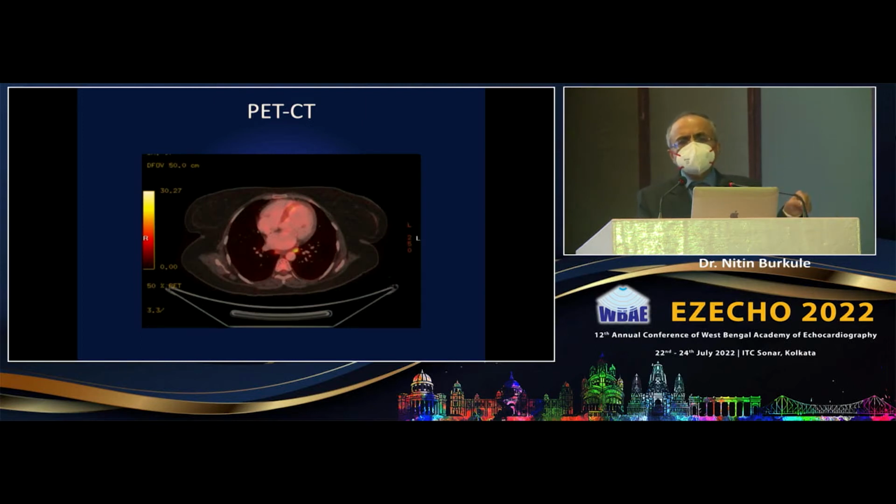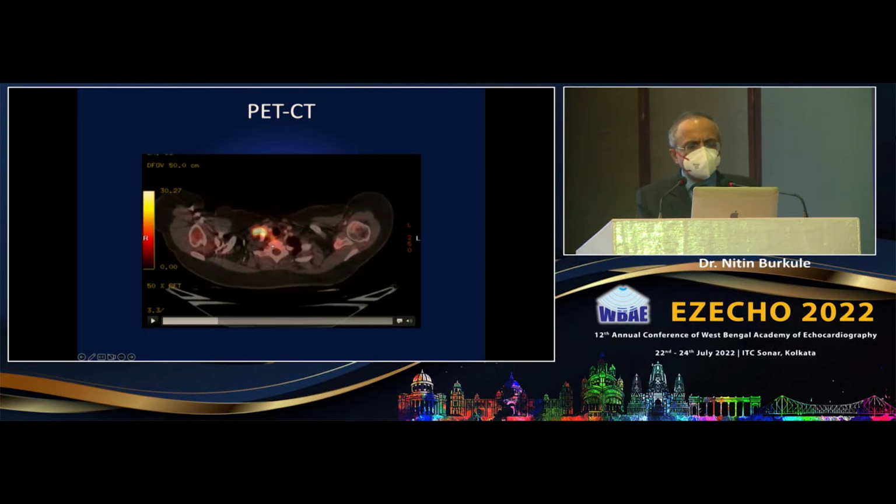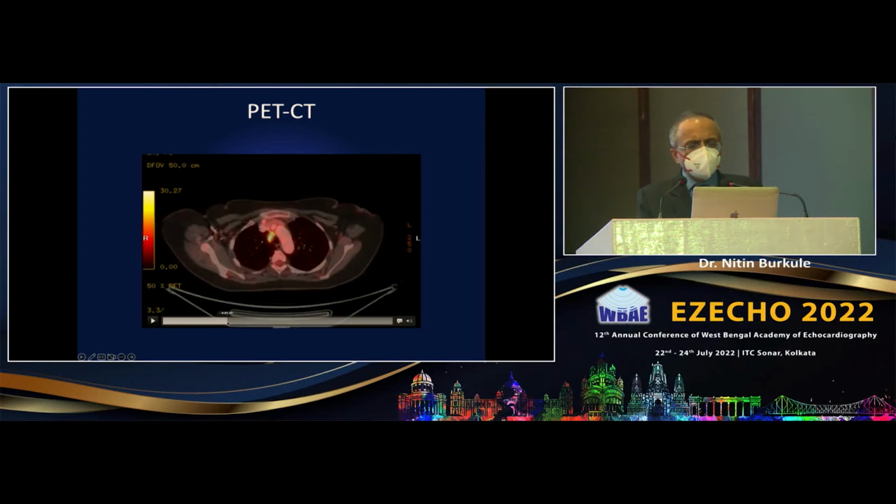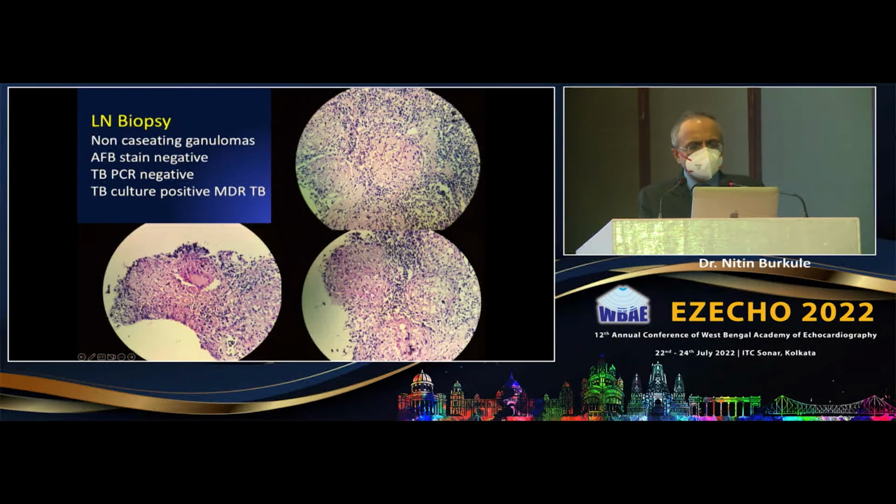But what has helped us here is that we can avoid a myocardial biopsy because you had such a nice lymph node sitting there for you to catch. You can easily get a biopsy from this, and you really don't have to go all the way around. Or if you had this, you can go by EBUS and get the biopsy there. So this is where we got the biopsy.